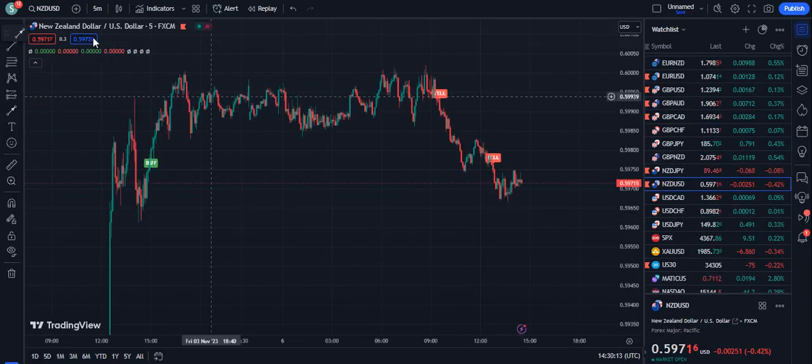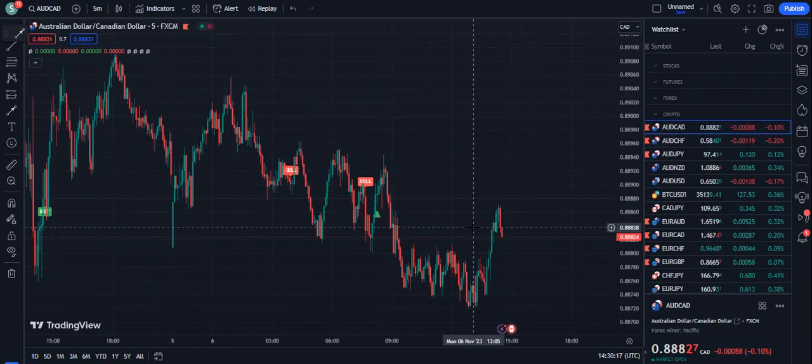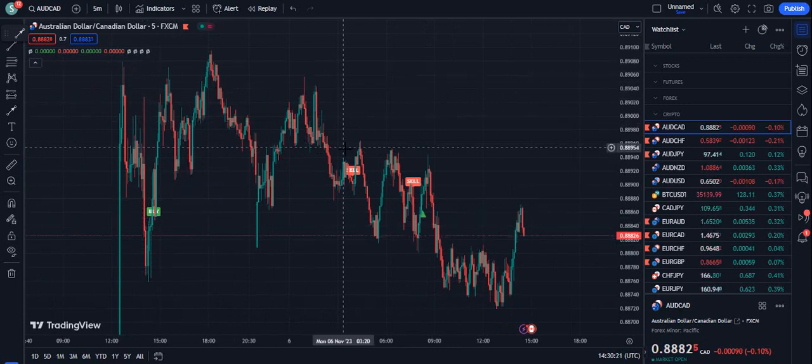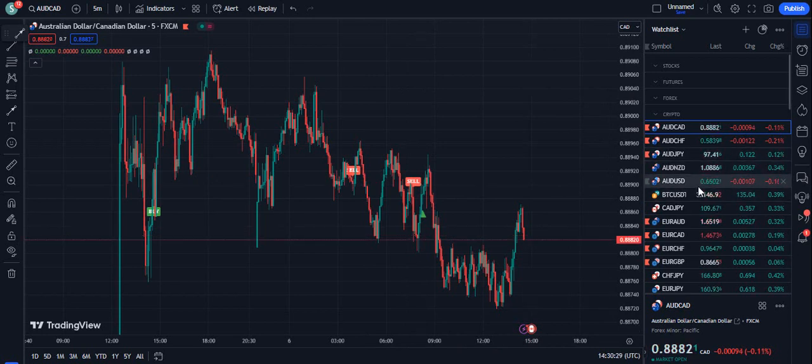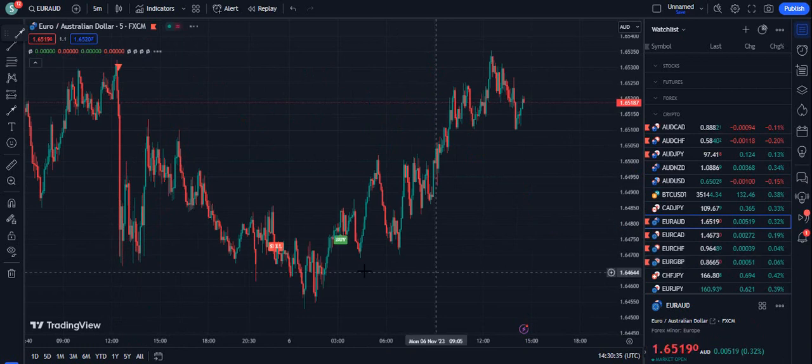Okay guys, so right now my chart is 5 minutes. So let's analyze this indicator. On the different time frames, you can see we have a buy signal, and this is the free indicator. There is no charge for this indicator, and I will tell you in this video how you can simply add this indicator on your trading charts. And you can see that on the AUD USD we have the buy signals going very perfectly.